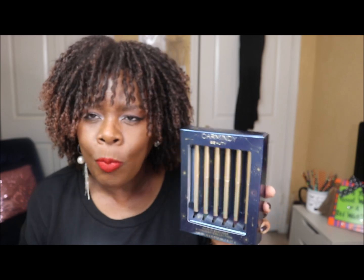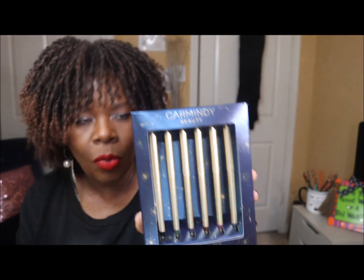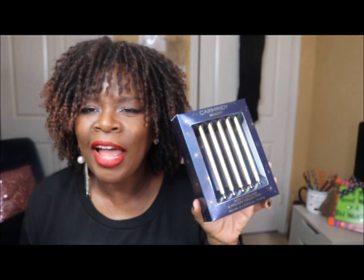And if you don't want to play around with eyeshadows every day, but you want some color, you want to open up your eyes and accentuate your eye color, here you are. I'll go in depth later on, but there are 6 of them: an espresso, eggplant, a night sapphire, a deep emerald, a midnight black and a galaxy gray. So you're sure to find a couple of colors in here that you'll love to have.